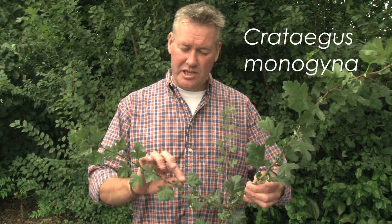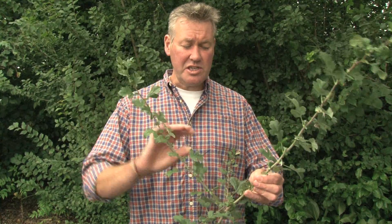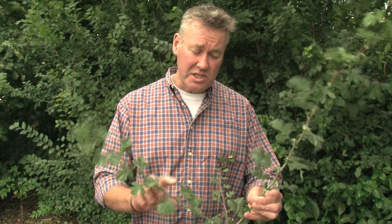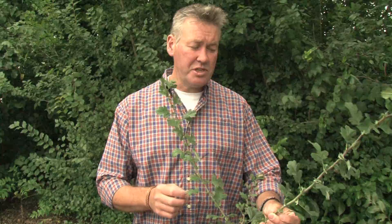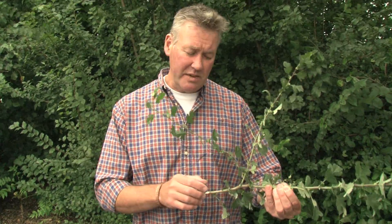If you just look carefully you can see the bits that enable it to do its job — big sharp thorn here. This is this year's growth so it's still quite soft and quite tender, but even at this early stage these thorns are quite sharp. The origins of its use in the UK go back to the presence of these thorns and the ability of Hawthorn to be cut back, laid, layered, pleached, laid close to the ground and then grow back strongly away from that.